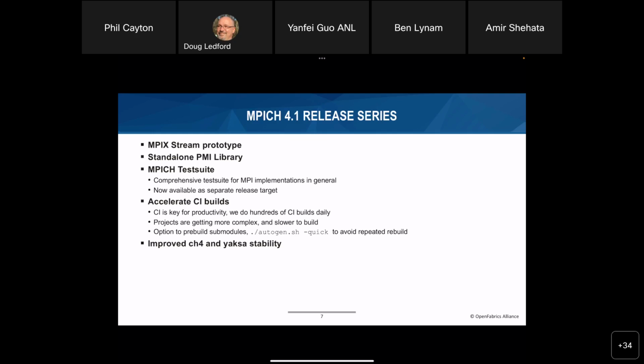We also now have a separate standalone PMI library that gets released and can be built separately. Other than these two, we have improvements in the test suite and CI setups, and minor fixes to the data type engine.